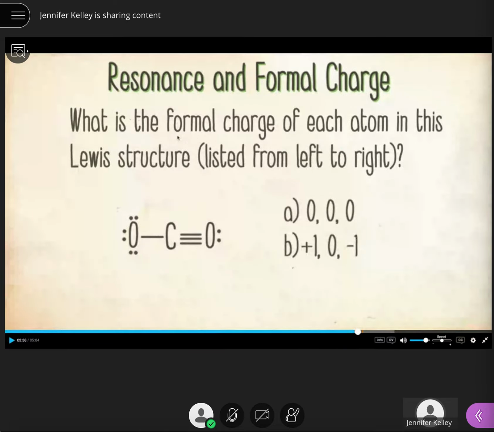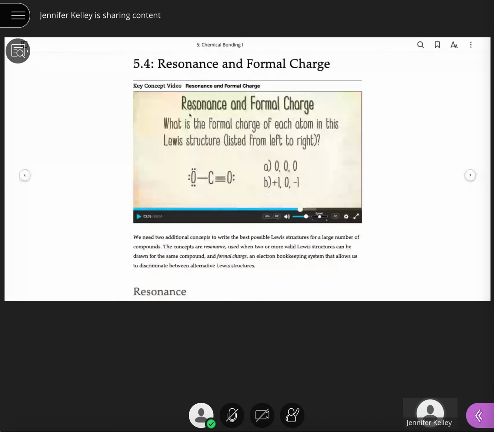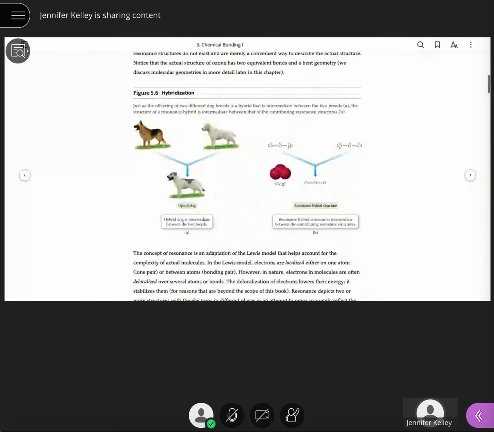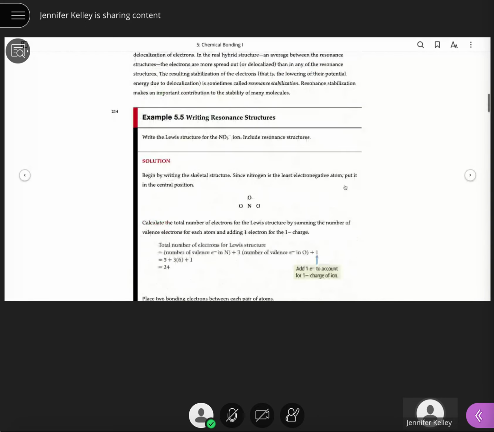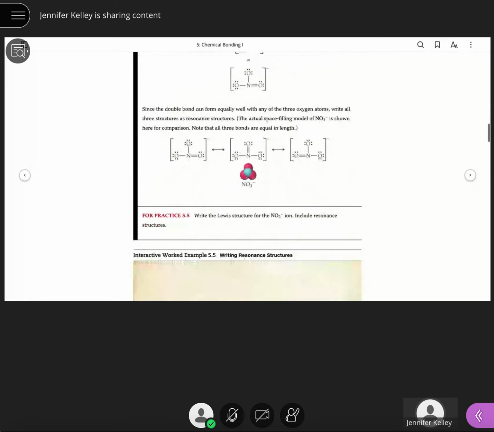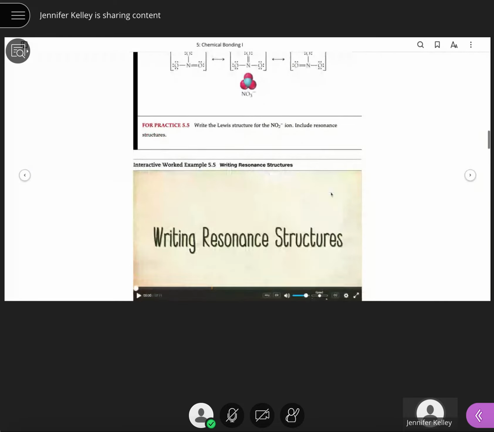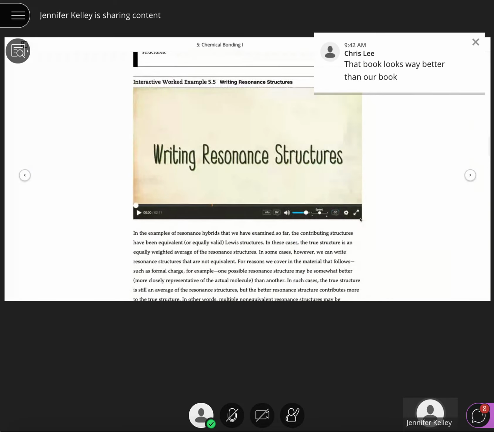All right, so we'll come back to formal charge. There's one other video that I want to show you on this page that has to do with resonance. See, that's a picture from his video. Let's see. Matter of fact, I think this is the exact same example as the one in our book, which is odd because it's not the same writer.